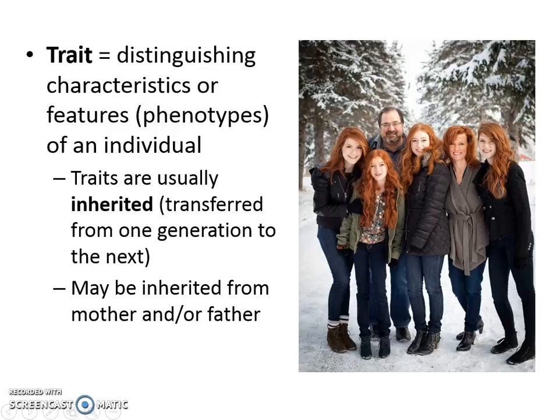So a trait is a distinguishing characteristic or physical feature, otherwise known as a phenotype of an individual. For example, as you see in the picture here, red hair is a trait. It's a physical feature. Traits are usually inherited, so they're transferred from one generation to the next, and it may be inherited from your mother or from your father or from a combination of both.